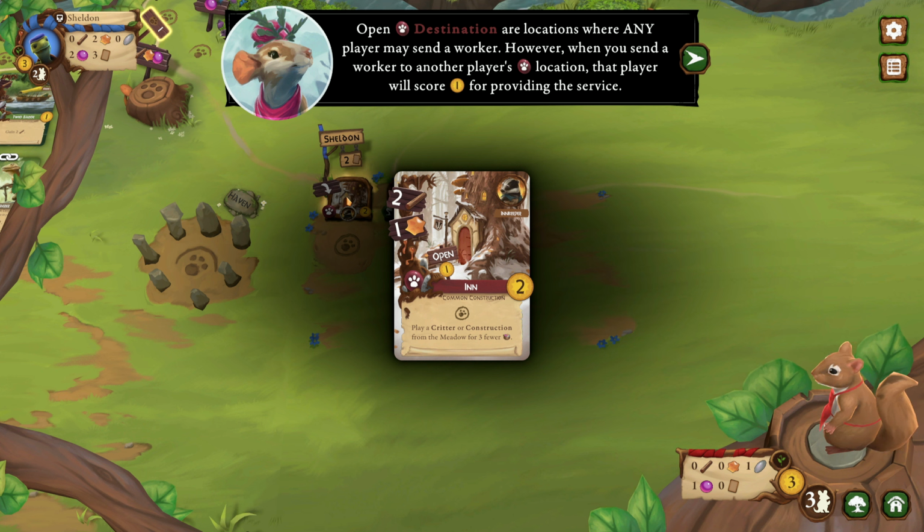This is a destination location where any player may send a worker. However, when you send a worker to another player's location, so if I use one of my workers on this card, that player, so Sheldon, would actually score a point for providing the service, as it states right on the open sign. You see an open sign, that means other players can drop their individuals here. This one is an exclusive one, so it can only be done once.